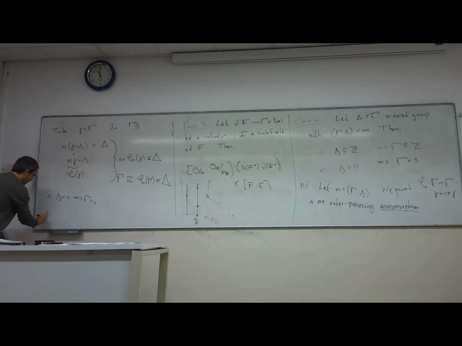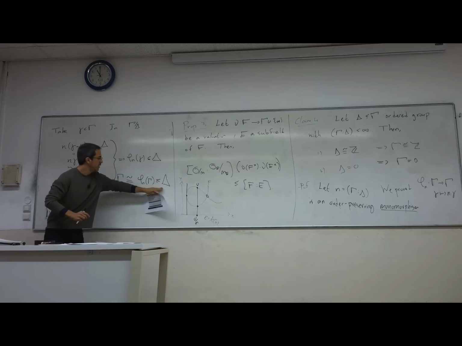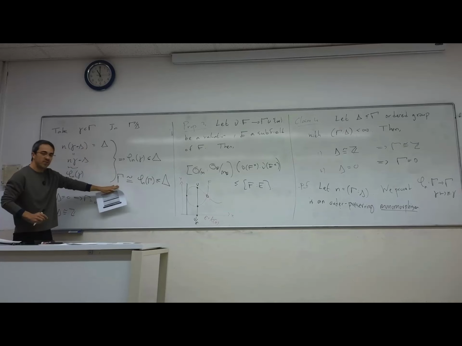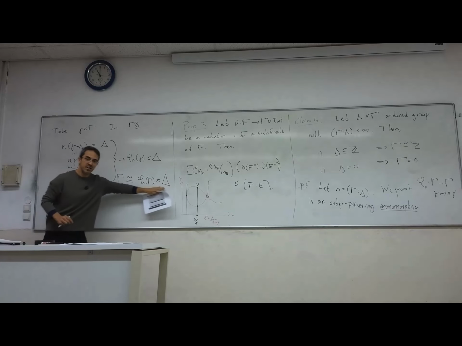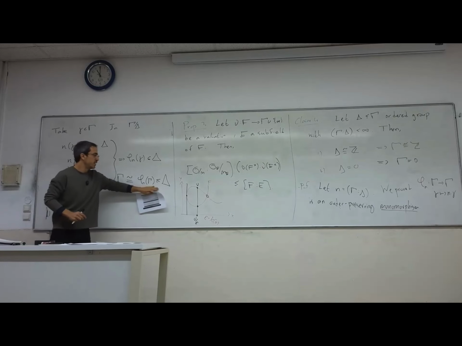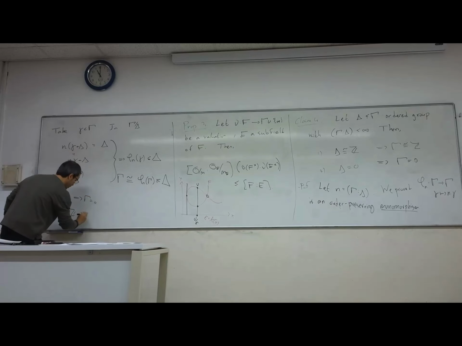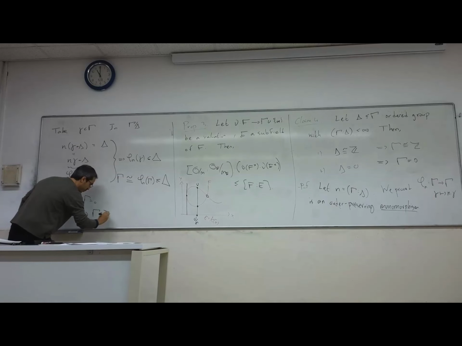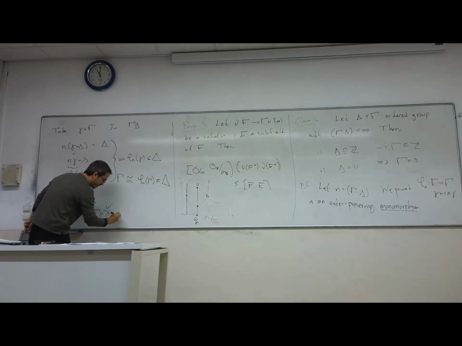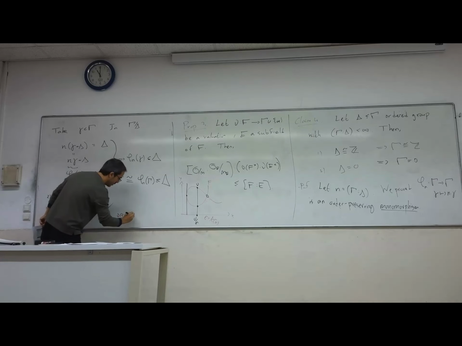Okay, and secondly, actually it's like falsely maybe, and then we take the break. Well, it's also kind of the same. If you know that delta is isomorphic to Z, so this is Z, so gamma is a subgroup of Z. Because of that, gamma is a subgroup of Z, so it has to be isomorphic to Z or 0. Right? So gamma is isomorphic to Z, in which case we are done, or something that we need to exclude, gamma is 0.